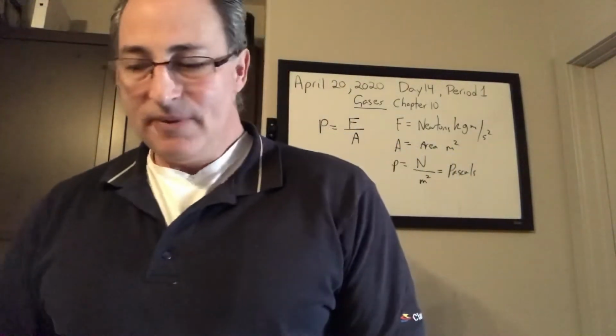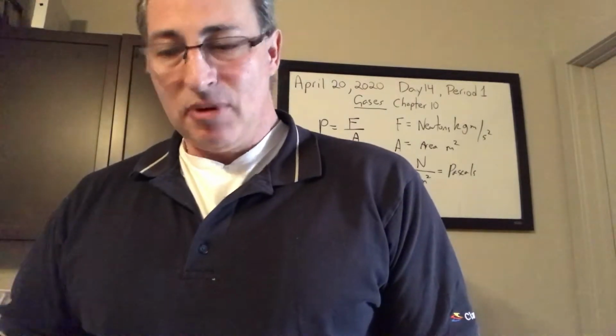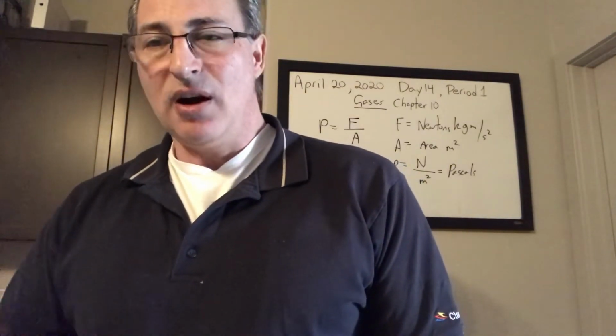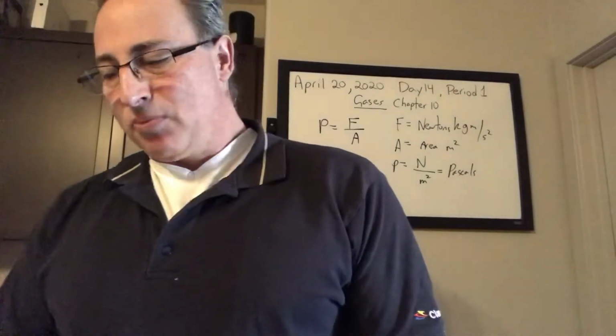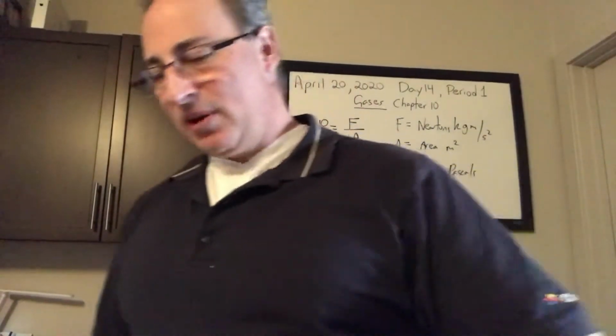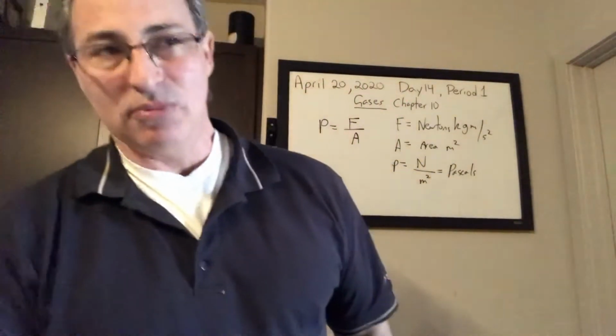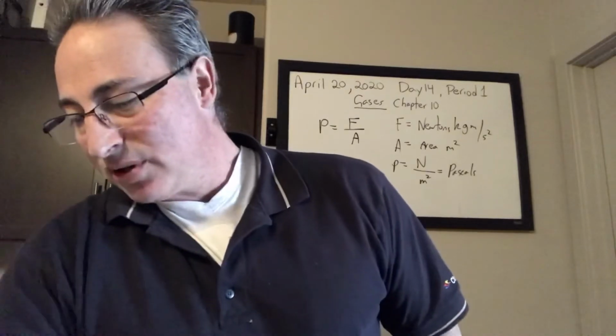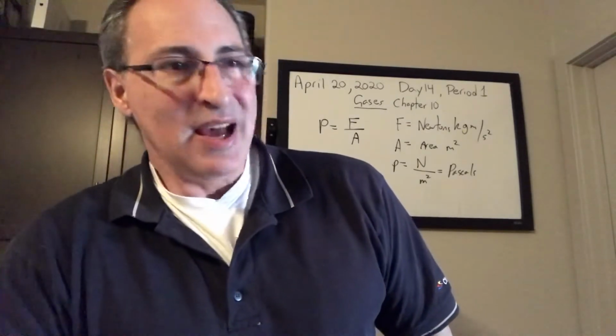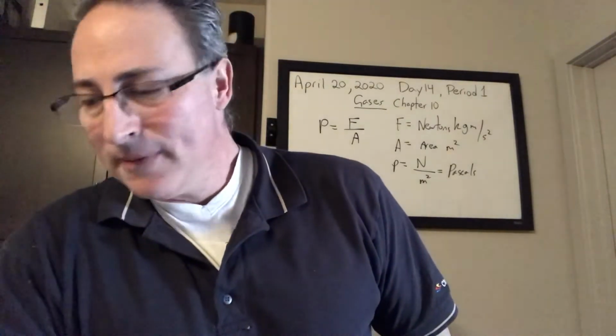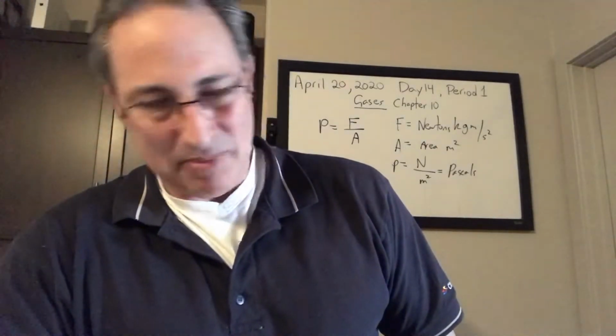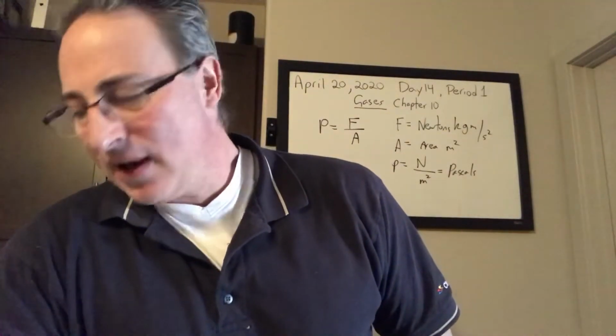When you get your blood pressure taken, the two numbers that they read are the systolic pressure and the diastolic pressure. So when your heart pumps, normally the pressure will spike to about 120 torr, or millimeters of mercury. And in between contractions of your heart, the pressure will drop down to about 80 millimeters of mercury. If you're small of stature, if you're a woman or a child, pressure might be around 90 over 60. But it's in that neighborhood.